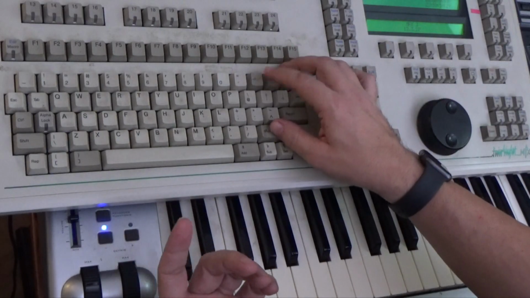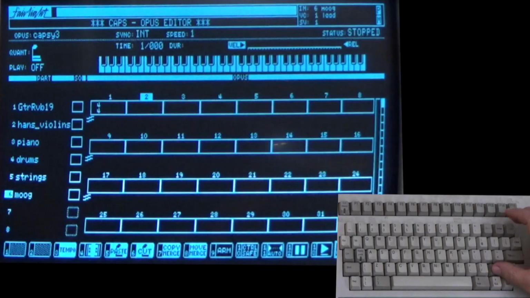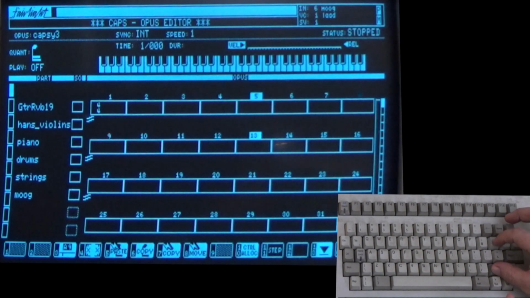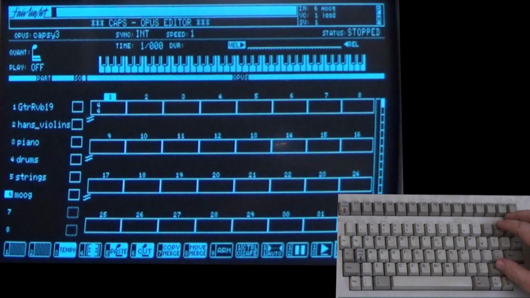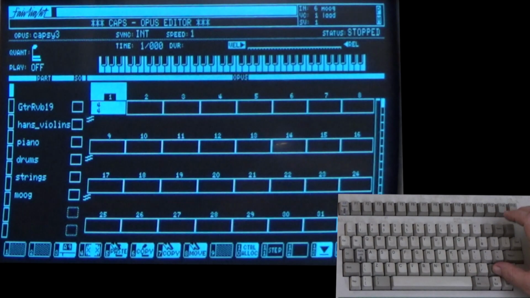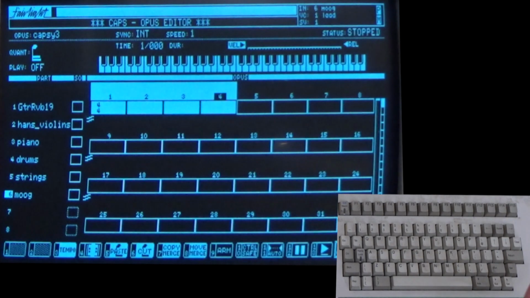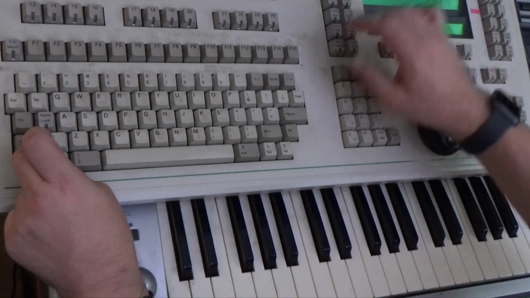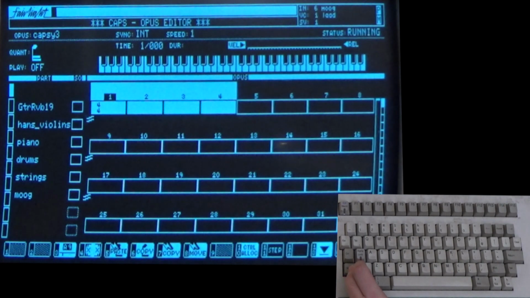All right, so first of all, let's just show you how you go around. When you want to wander around, you just use the shift key and you move around, and you can see on the screen that it moves around, which is cool. If you want to work on a certain selection, you just press shift home and then go to where the end is, like that, and that's the defining range that you're going to be working in, right? So what you can do normally is just hold down shift, and then you see there's an F15 and it just starts playing that loop there.